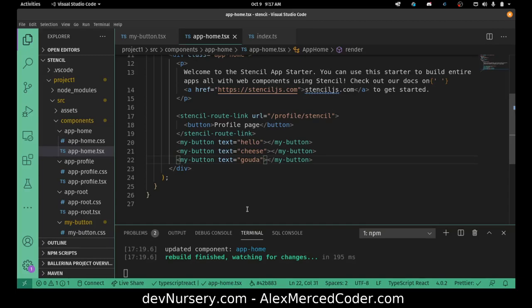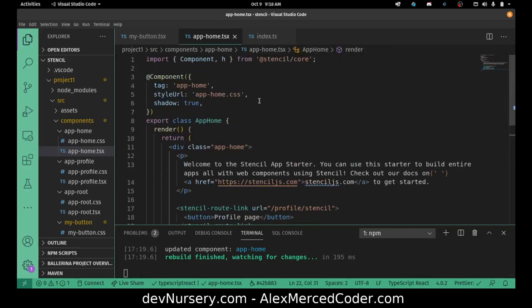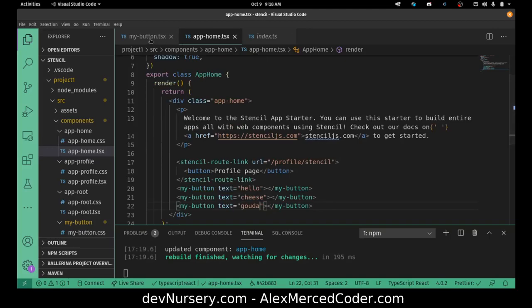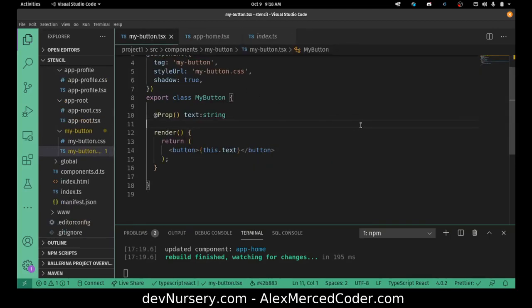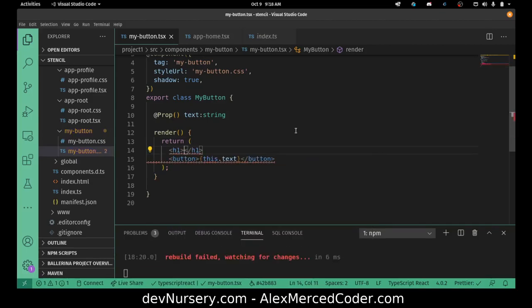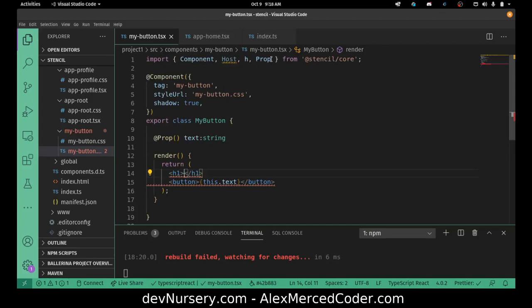So that way you have your type checks. You have your testing functions. You have everything you need to make sure that everything is going to work, if you want to put in the time. Okay, cool. So that's just how prop works. Okay, so let's go back to my button. Okay, let's make this button have a counter. So let's see here. We'll create it. So what we'll do is we'll have an H1 that we need to include state.